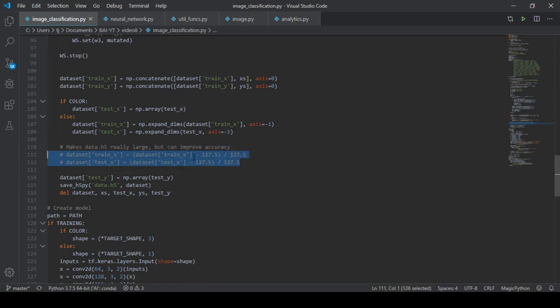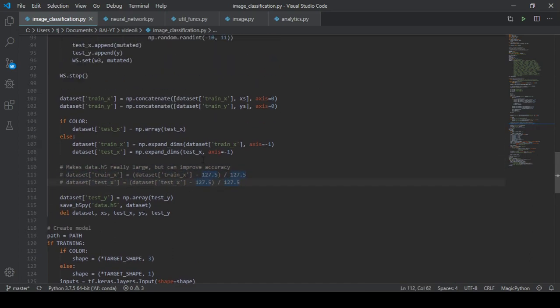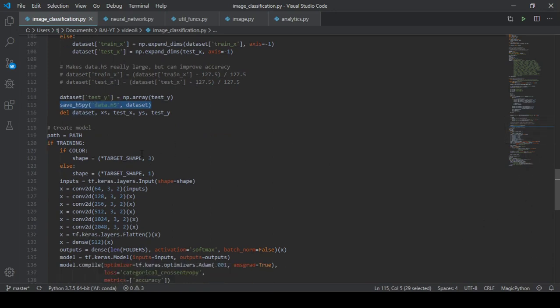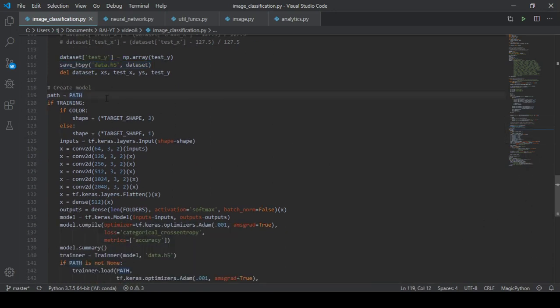For the trained weights I'm going to give you on my GitHub, they weren't trained for this, so don't have that commented if you're going to use my trained weights. Okay, and you can see we use that save function right here, and we save the data set and all that. Okay, so now we get into training.